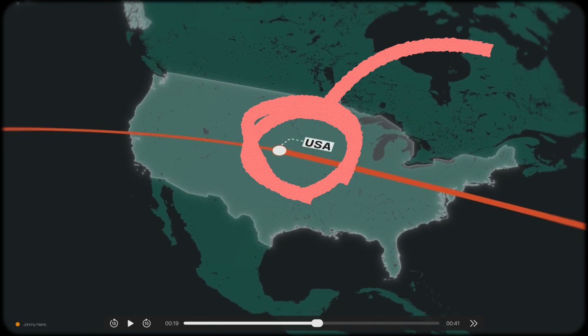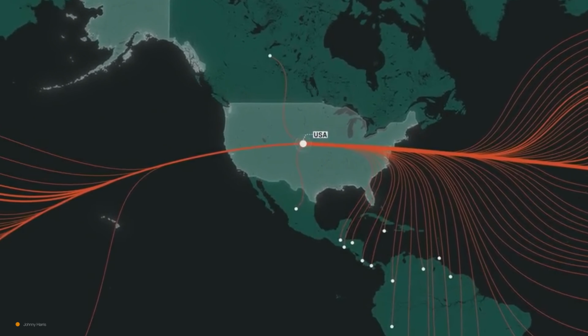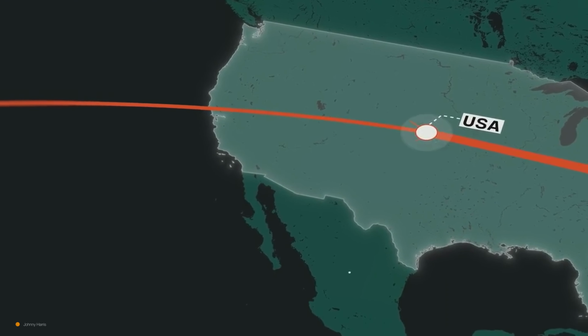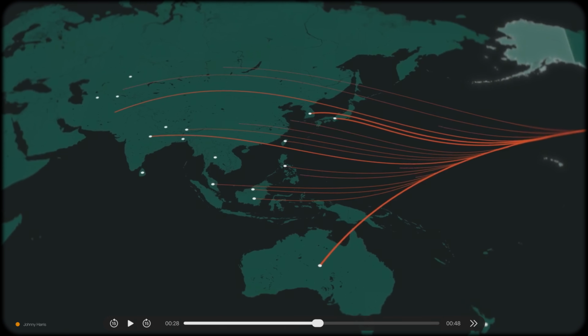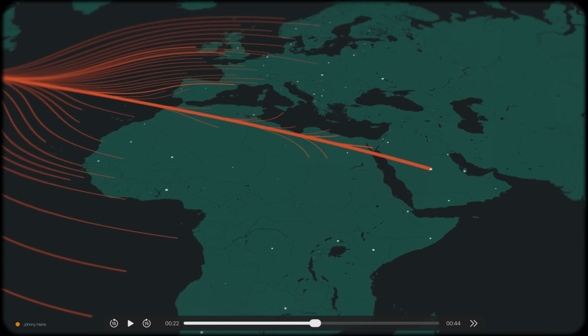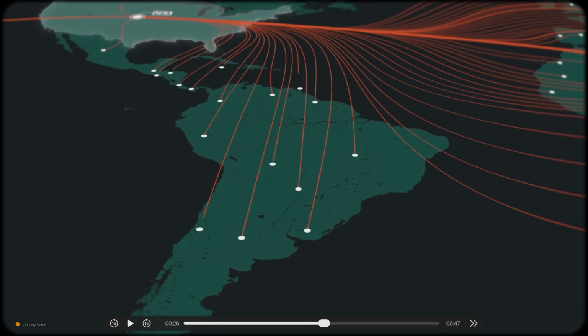We also have a label that highlights the country we are talking about. In this case, it's the USA. In my case, I chose Switzerland, and the country itself is highlighted in this half-transparent overlay in white. From the central point, we have all these lines going out, each ending in a dot, and the dot itself finishes its animation slightly before the line arrives at its end.